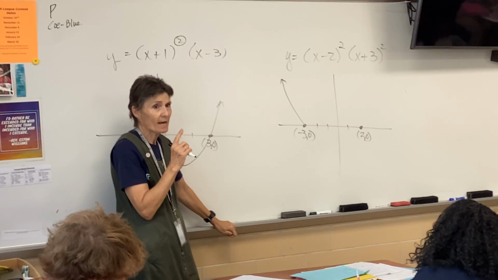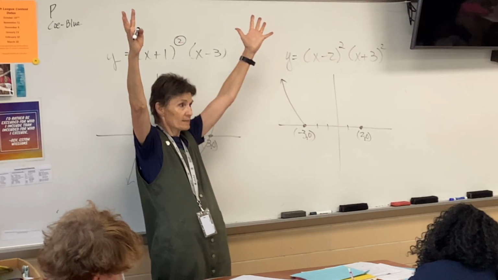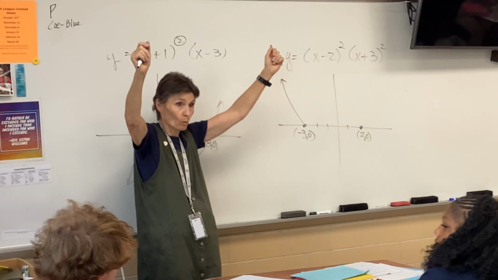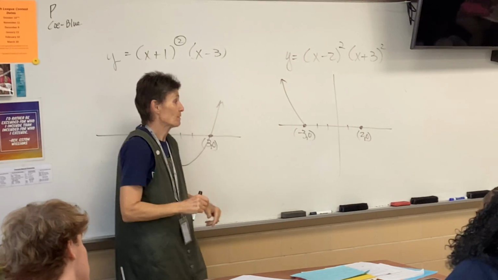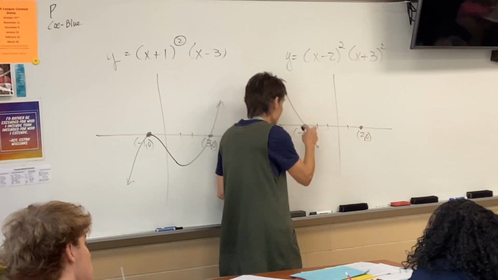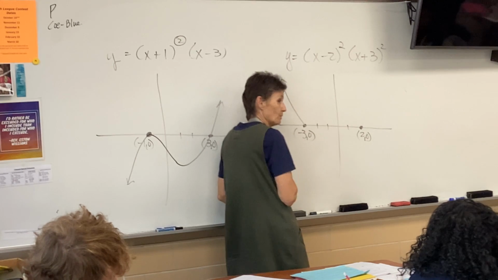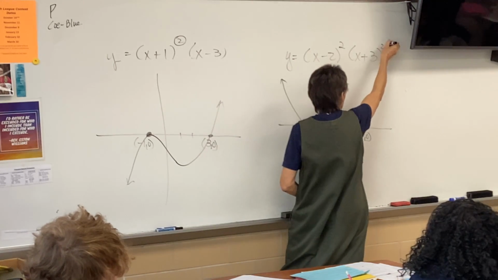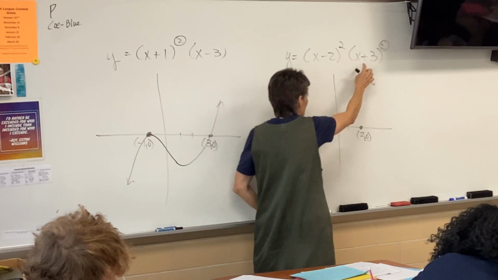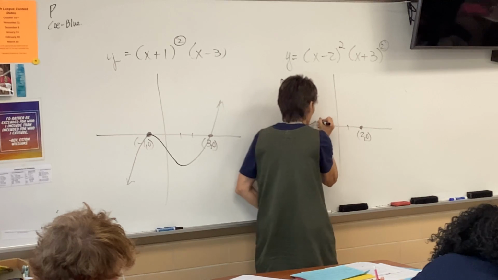Again, why am I doing that? Because there are 4 x's. And this is what 4 x's look like. Or 6, or 2, or 10. This is what they look like. Now, what am I going to do when I hit this point? I have 2 choices. I'm either going to go through, or I'm going to bounce off. What am I going to do? I'm going to bounce, because that came from this right here. -3 came from this parentheses, it squared, so I'm bouncing off.